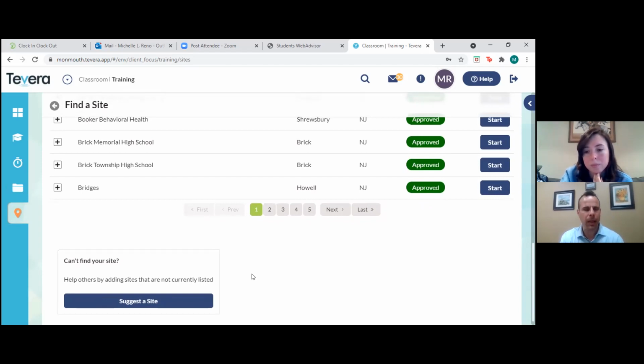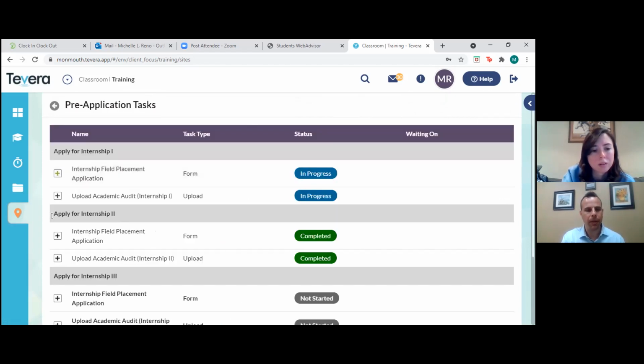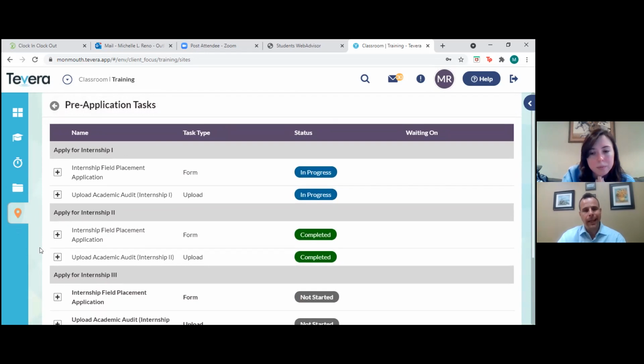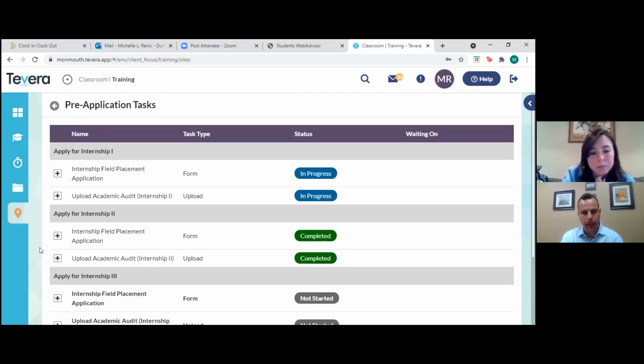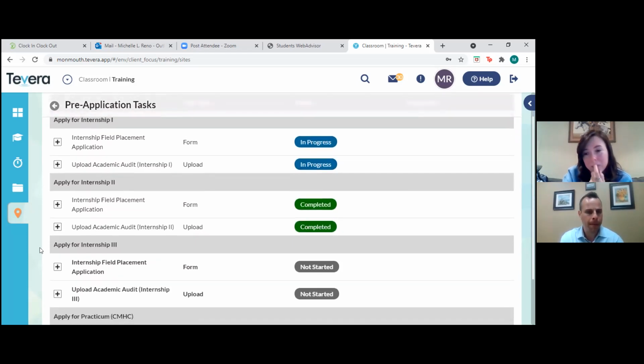I'm thinking, Michelle, that would be under the pre-semester paperwork, if you can go to that area. Yeah, sure. There is also an option under the find a site to suggest a site. So you just need to fill out the site qualification form, which answers questions about our requirements for each site, and that gets submitted to me. I'll review it and then approve it or not approve it. It's not showing up here? No. This would usually be the place I would assume it would be found, but yeah, same here.